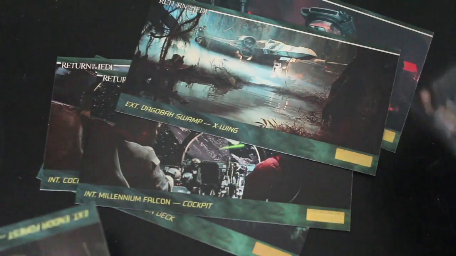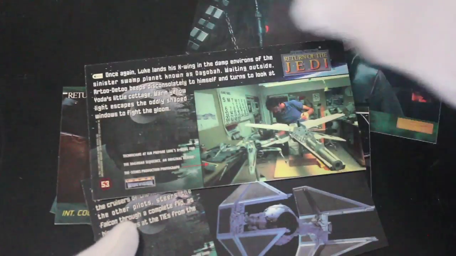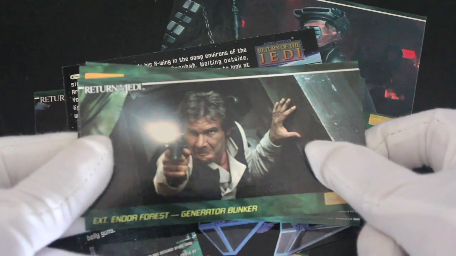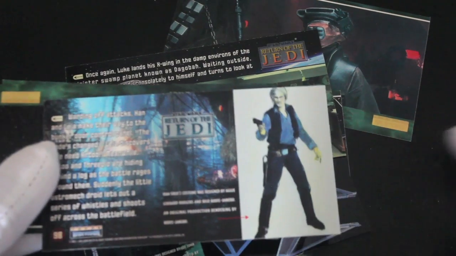Oh, I better show you the backs of these packs, aren't I? Sorry. Better show you the back of that one. And Solo there, shooting. Bang. Look at that, blasting his gun off. Yeah. Concept art again on the back there.